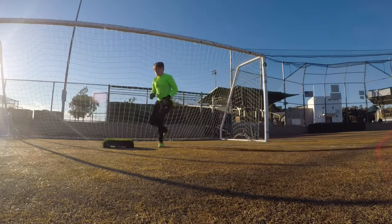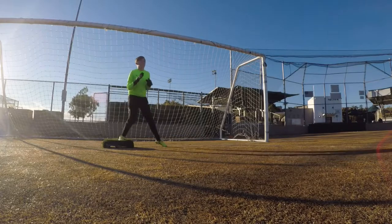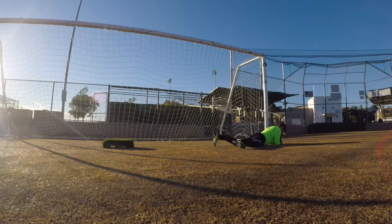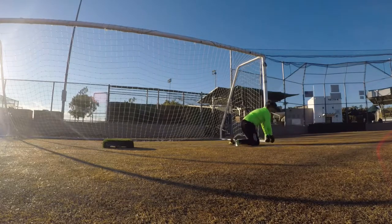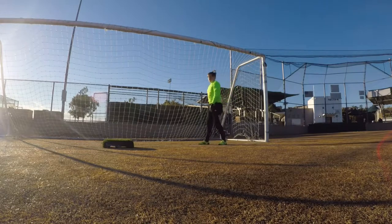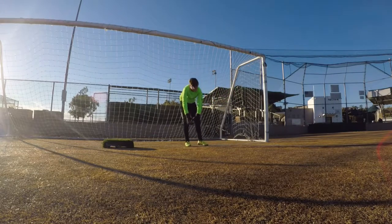We move. Remember, reach for the ball. Get the underhand out. How about this? Push the ball away. Push it. That's the one. Let's go. Be careful, because the way you're landing, you're like this. If you're like this, you should be like this. Got it?